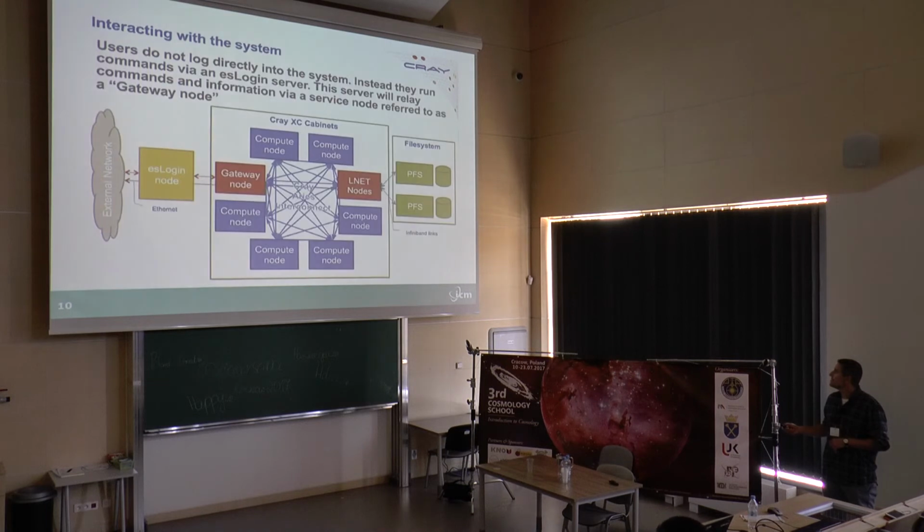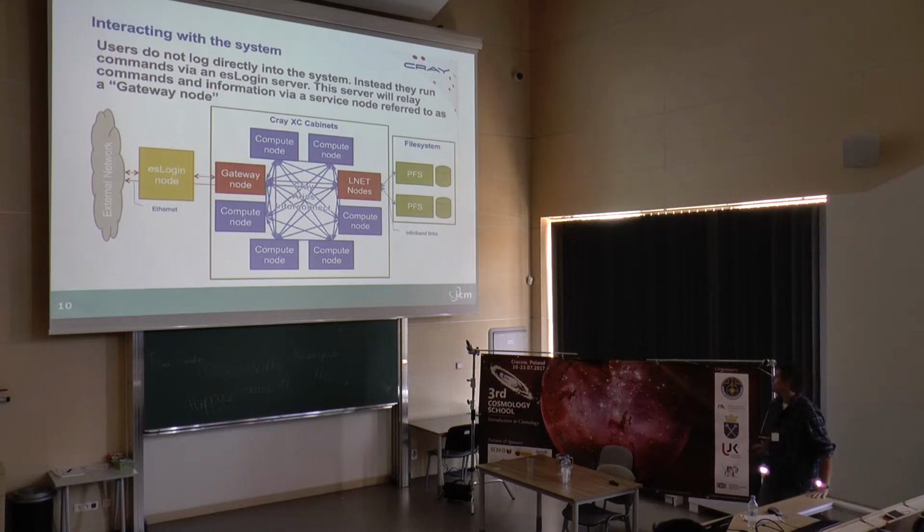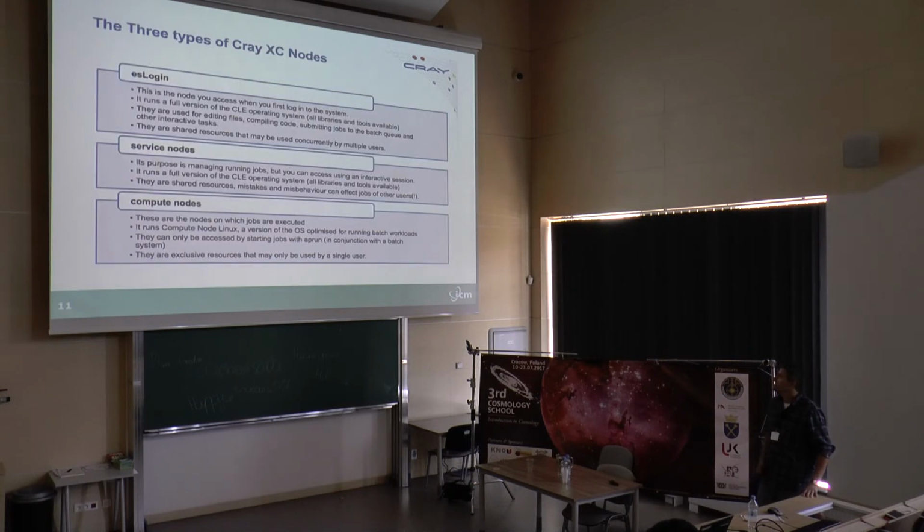This is connected to the computational system through a network. So this is a network file system, a parallel network file system, which is accessible to all computational nodes and also to login nodes. So all the computational and login nodes have the view of the same file system. That's quite important for running jobs as well. I will skip this. I just said that you have login nodes and computational nodes, and there are some service nodes which I will not cover here, because they are important only from the point of view of the administrators of the system.